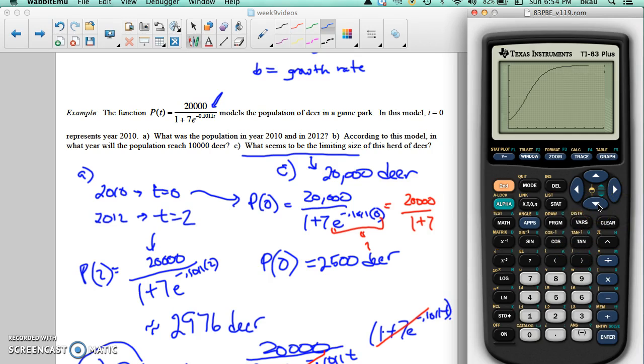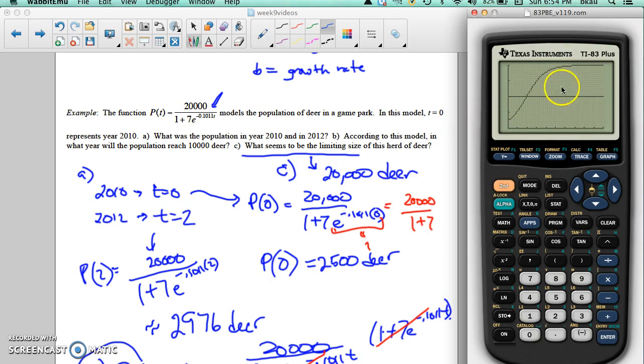So here's what the curve looks like. This is what the logistic model looks like. It starts at 2,500. It curves up, and it has a limiting factor of 20,000. So it gets really close to 20,000, but doesn't ever meet at 20,000. This line's halfway in between, so this would be the year that we would do that. It always looks like this. It curves up and has two asymptotes: one asymptote at the carrying capacity and one asymptote at the x-axis.